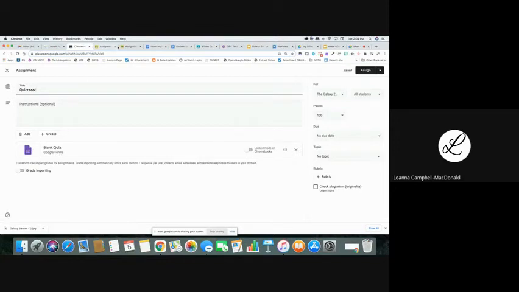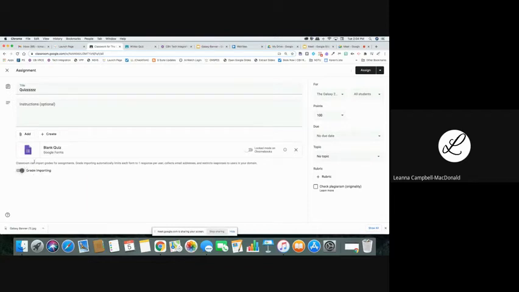I'm just going to close a few of my tabs that I have up here. Okay, so I can see that a quiz form, a Google Form, is created automatically. I can see that I can turn on and off this grade importing. So I'm going to turn grade importing on.